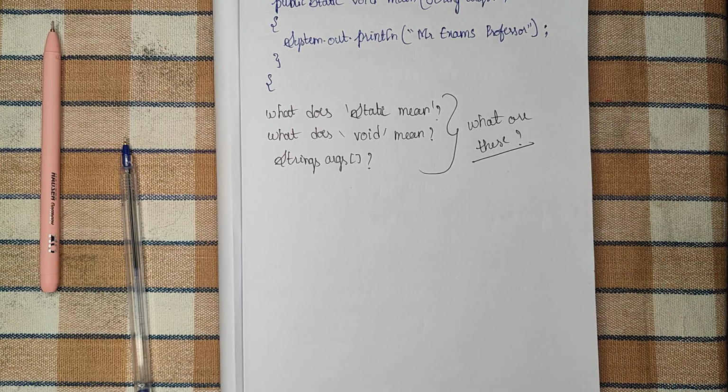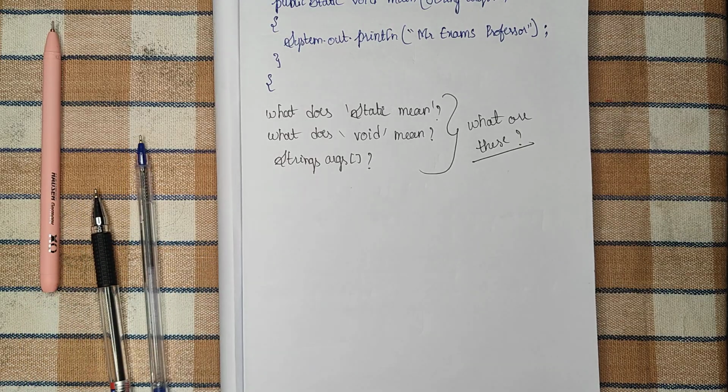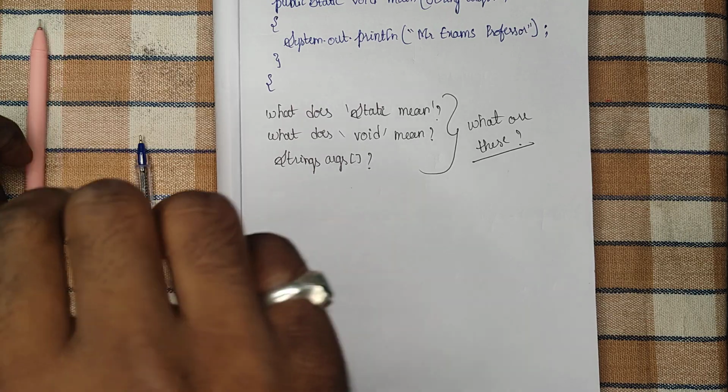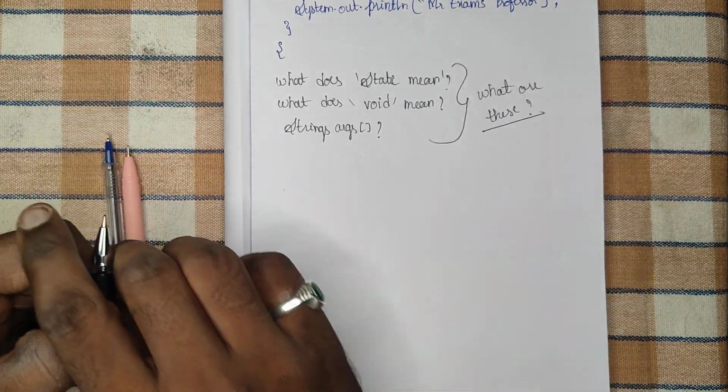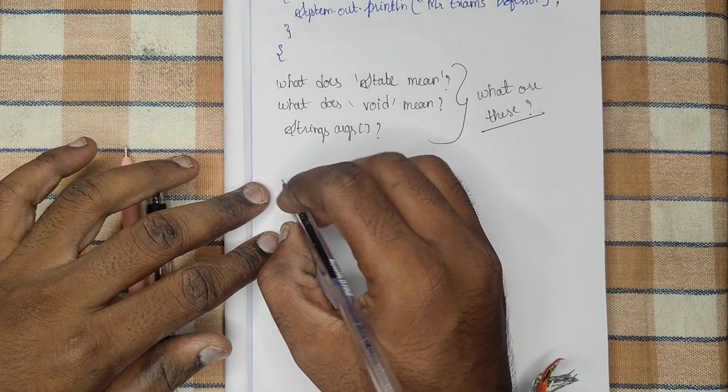Okay, so we will understand every single line. Suppose I give a real life example. Suppose you want to enter your college. You cannot enter the college from the back wall. You must go through the main gate, right? You have to go through the main gate to enter the campus. In the same way, a Java program starts its execution from main.